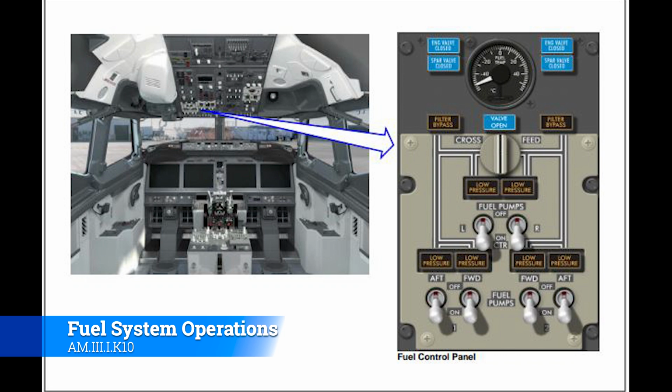The other ones to take into consideration are those blue lights up there. Those blue lights will illuminate if there is a certain condition. So if the spar valve closes, the light will come on. If it's not illuminated, then you know the spar valve is open in theory, and you can always push on it to test and make sure that the light bulb actually works. So if you see it's dim, but you expect that one of the valves is closed or open, you can go up there, push on it, and make sure the light illuminates. You're like, okay, cool, I would know if it closed because I know that light works. And that's kind of the way the fuel panel works.